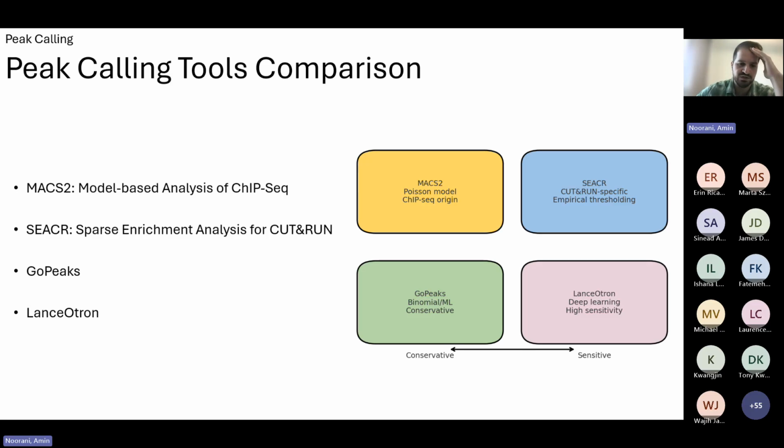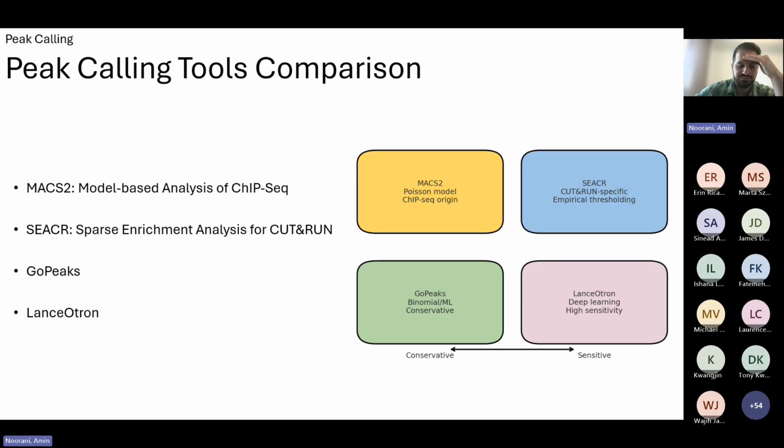There's another tool that's worth mentioning because it uses deep learning and it's very sensitive. So it catches all the weak signals as well and potentially introduces more false positive peaks.